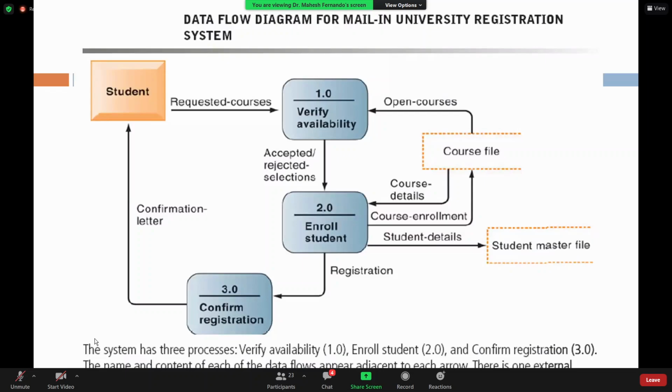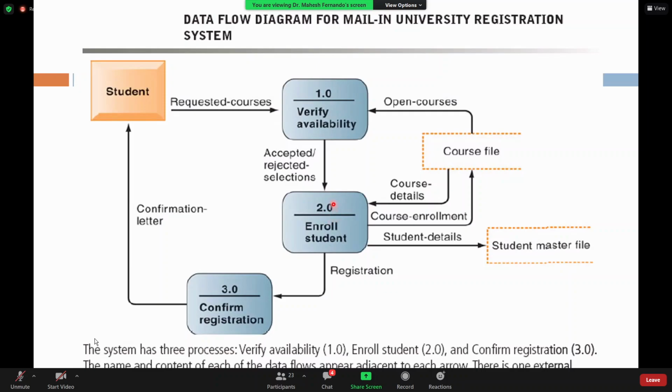This is the place which I stopped at because of the connection issue. And here what I'm trying to say is that this data flow diagram gives you the idea of how the different processes are arranged. Here this is verify availability of course. The student requests a course, and if the course is available, it can enroll the student, right?